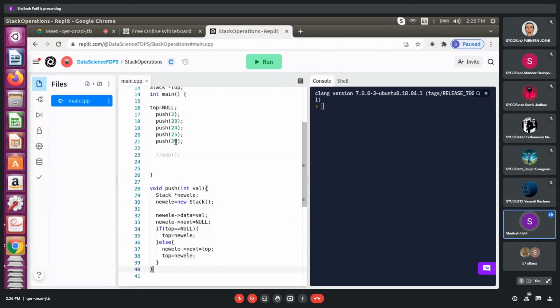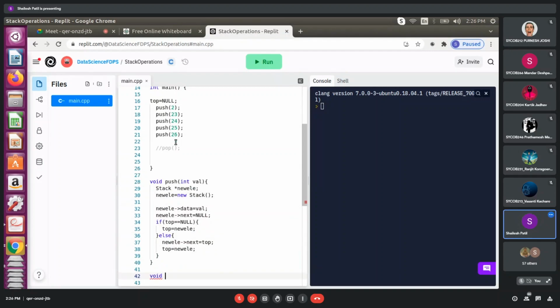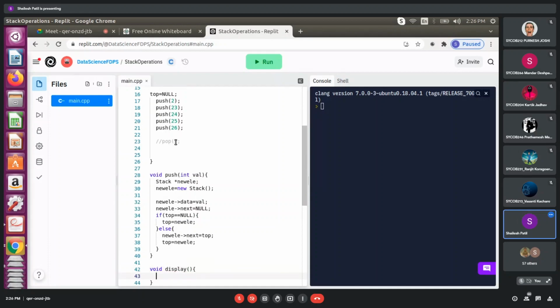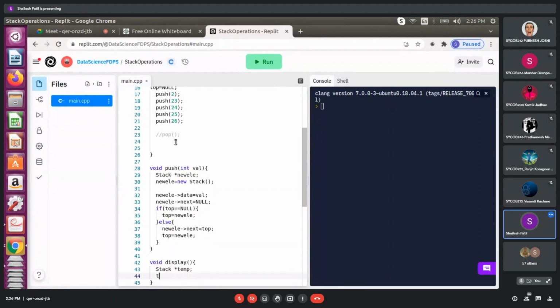And we'll have void display. How to display? Just tell me. A temporary variable is needed, so it will be stack star temp, temp is equal to top.